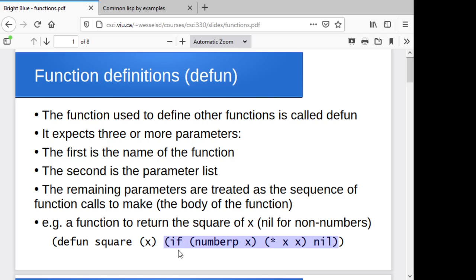So the body is saying, okay, if x is a number, return the square of x, otherwise return nil. And again, our final bracket to close off the defun. And so when we call this, we'd call square and pass it a value, and it would go through and execute this on whatever it was passed.